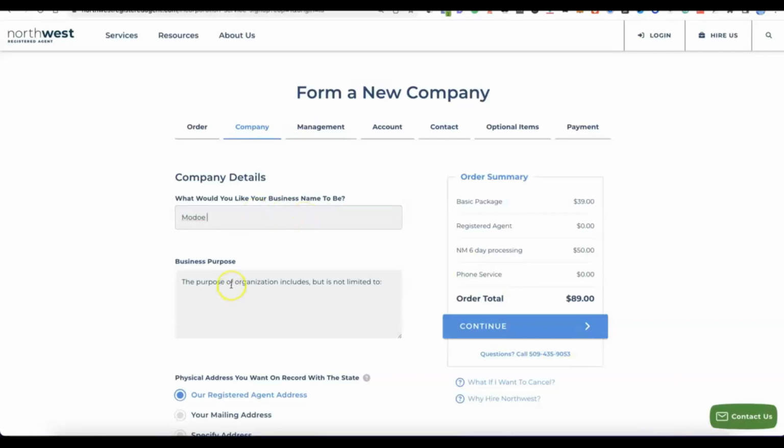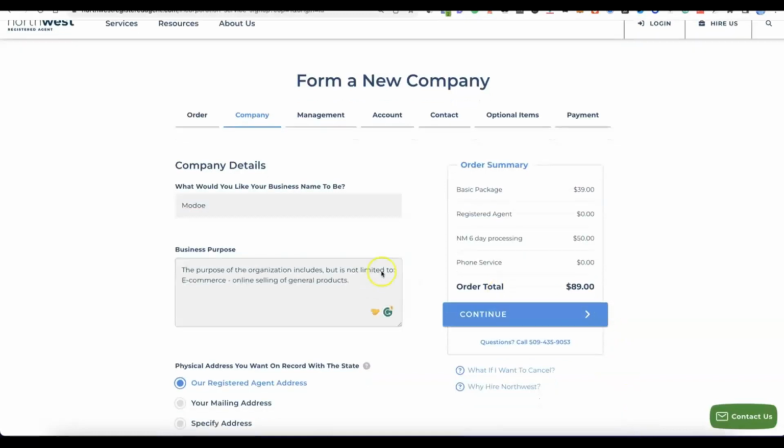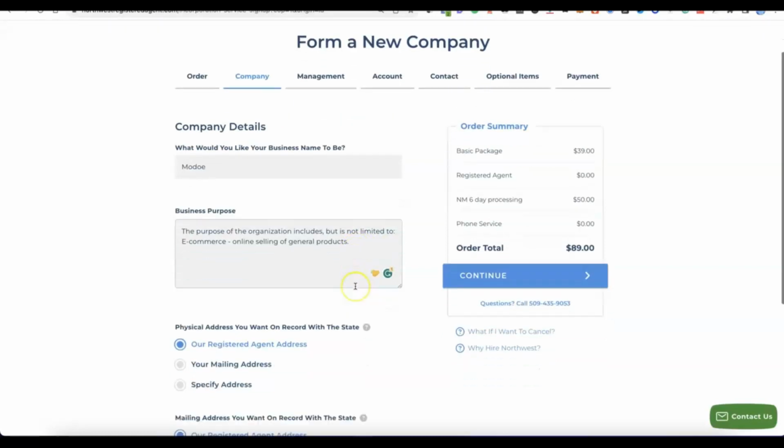So the next thing you want to do here is write the purpose of your business. So the kind of business you're going to be using this business you want to create to run. So it says here the purpose of the organization, but not limited to that. You could also use it to receive payment from other stuff, but just give a summary of what the business is all about. All right, so I've just entered the business purpose. So the next thing you want to do now is to scroll down.